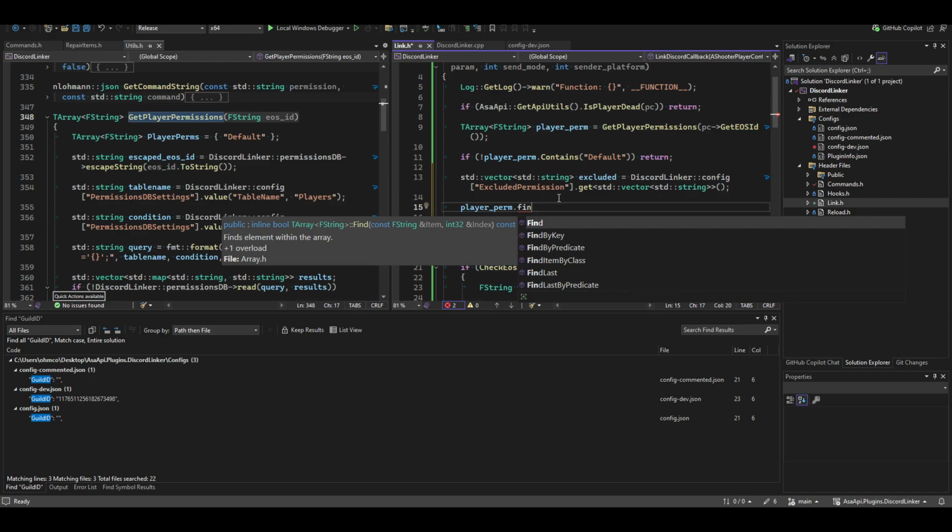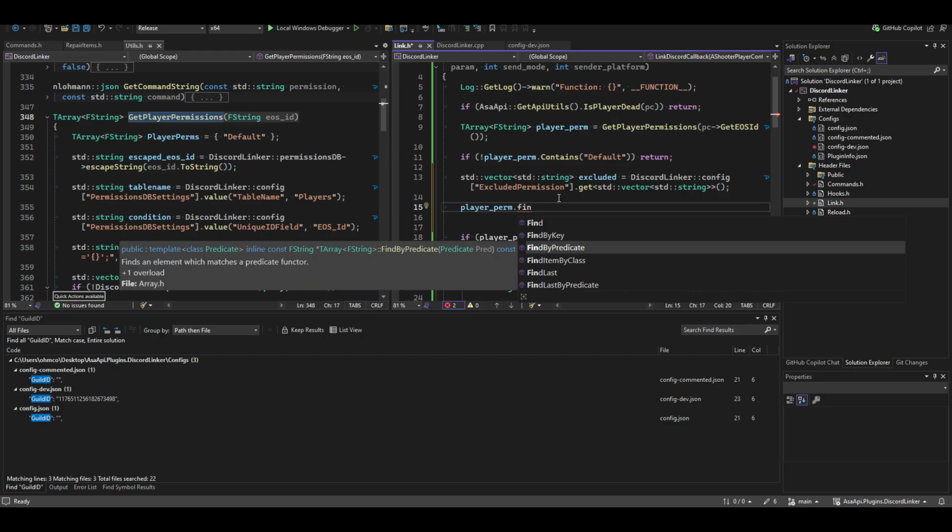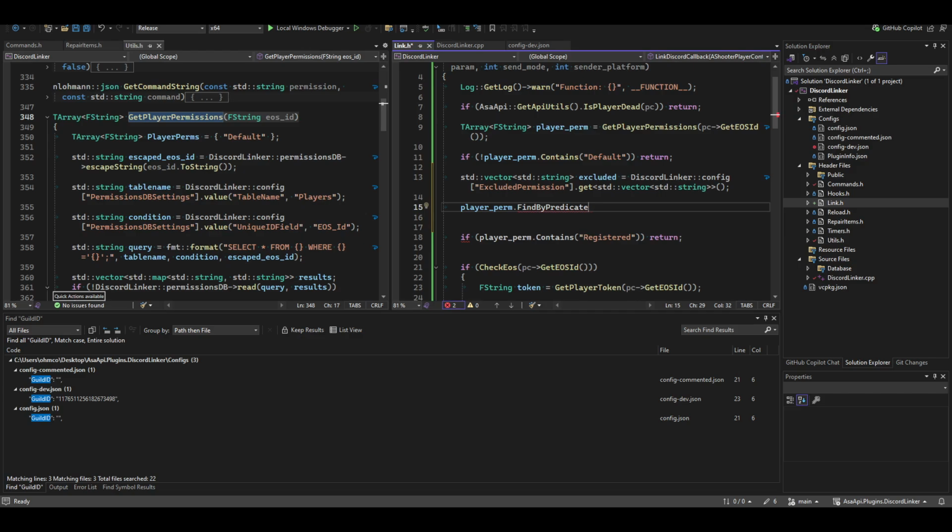Because I think find by predicate should be good as well. I think I did the find by predicate. I want to make it simple. Find by predicate.